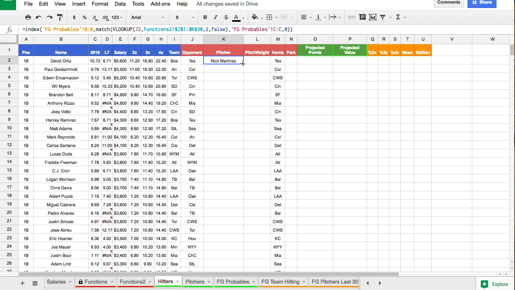And then what you'll notice is when we start dragging down, this is going to start putting in all of the pitchers' names that they're facing today. But what you'll notice is that we're going to get a couple of errors. And the reason that we're getting a couple of errors is this right here. Just as we mentioned, San Diego, the abbreviation SD is not the universal abbreviation. Some sites are using SDP.